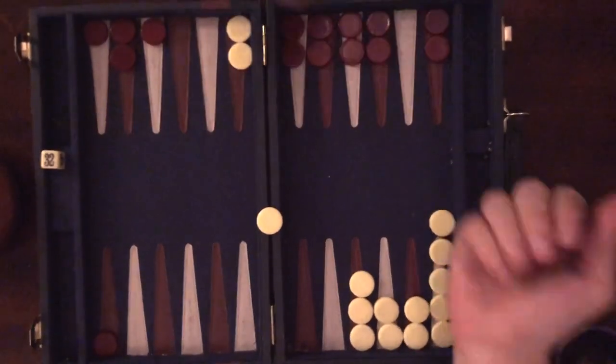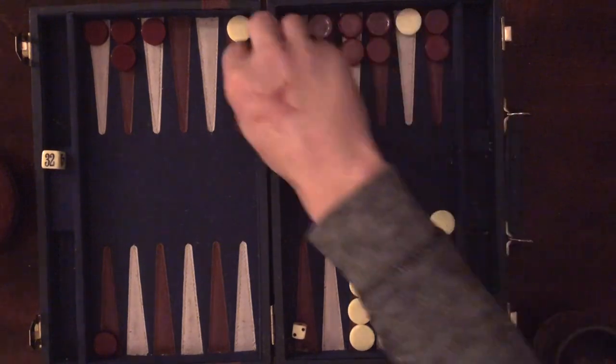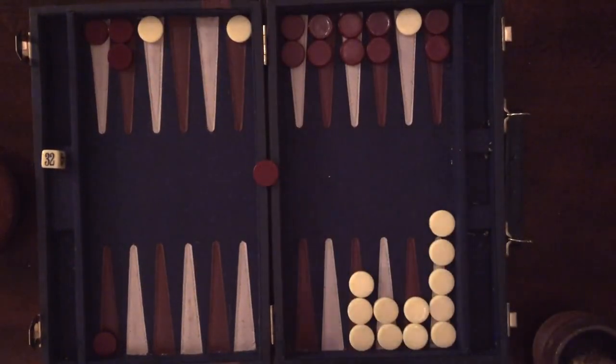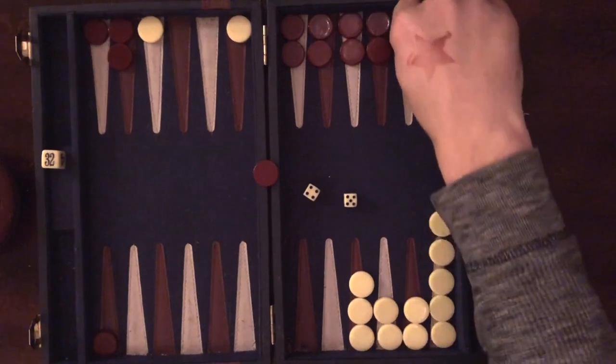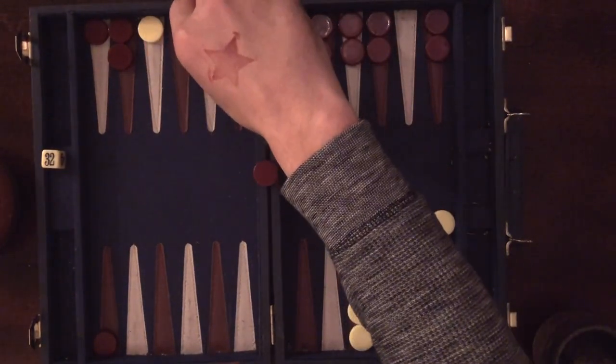43. 1, 2, 3, 4. And, should I? He's not getting out. I ain't scared of him. Gets him out first try. Does he whack him? He does. That doesn't happen very often. I'm so screwed. Could have hit him, but doesn't.